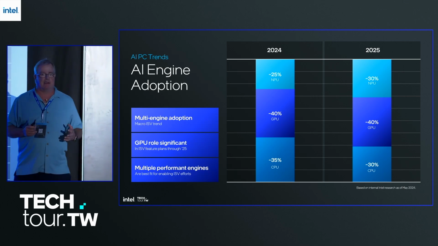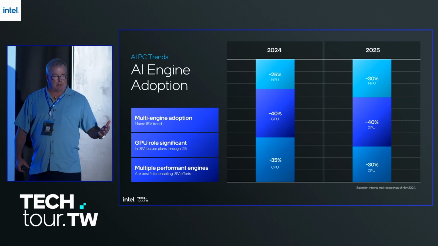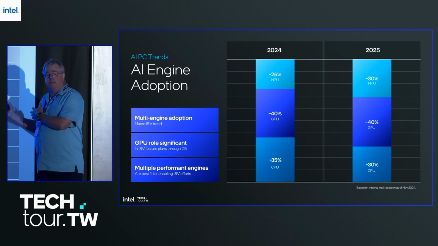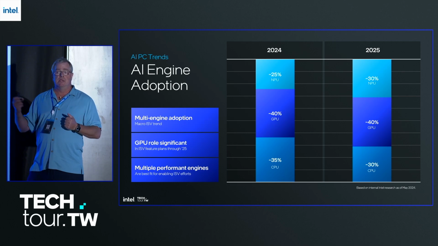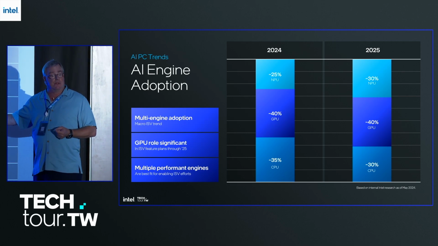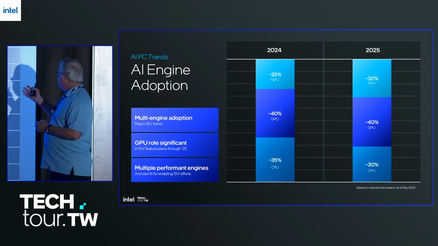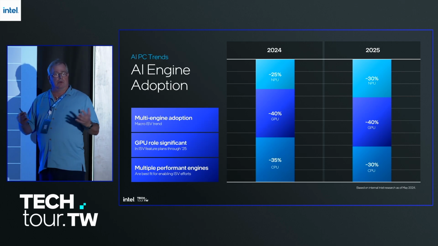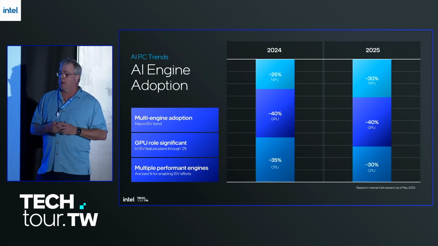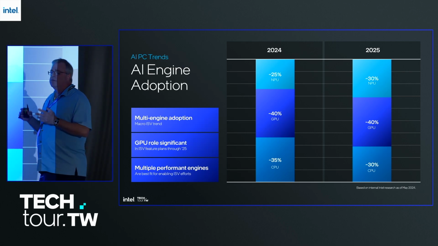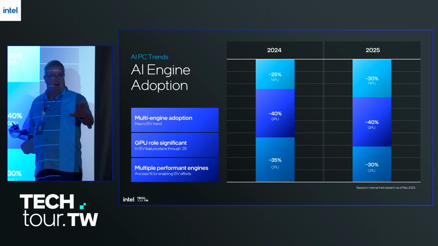But the truth is, there are different applications, there's different workloads. If you have a low latency application, you can run that very well on the CPU, and you can very quickly, very easily give one-shot inferences using our CPU accelerated VNNI instructions at 5 tera-ops on the CPU. If you're running a sort of bursty workload that you're going to do a bunch of stuff, you're going to do a bunch of pictures or a bunch of text, maybe you want to run it on the GPU, because the GPU is going to give you upwards of, I think, 76 teraops on Lunar Lake, which I'll talk about more in a little bit.